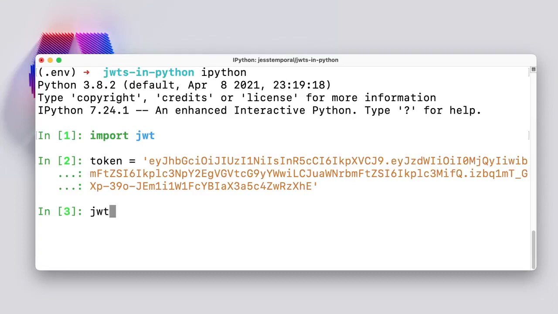So this would be jwt.decode, my token, the secret, and the algorithm used for signing the token.